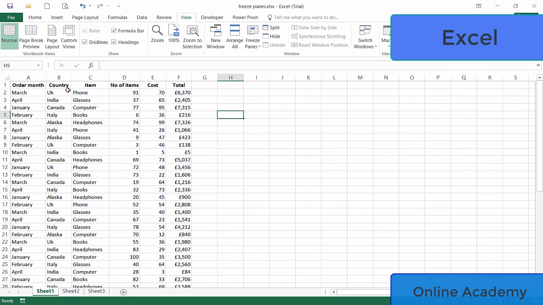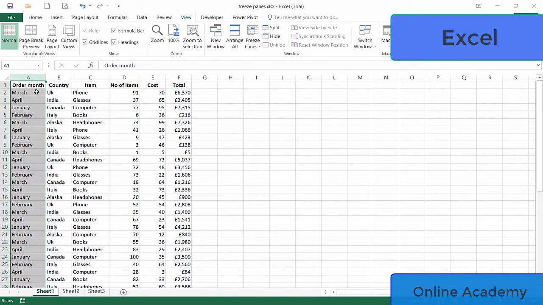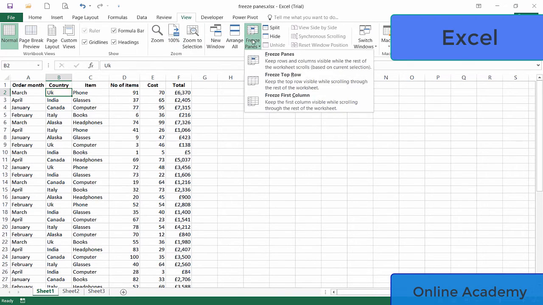So just to give you an example, if I wanted to freeze this and that, I look at where they both intersect, which is here. I then go down by 1 diagonally to this cell here. I then go to Freeze Panes and go Freeze Panes.